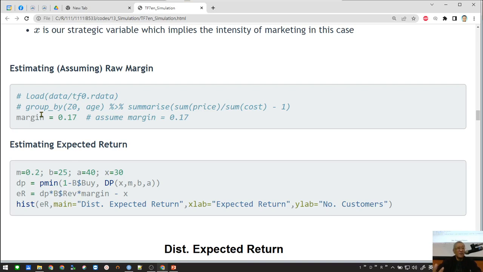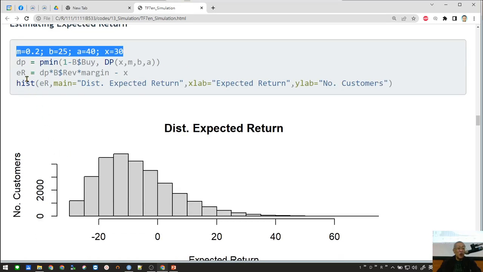Margin is usually something you get from your accounting department. And then we minus the cost. So this would be ER, the expected return, the expected net payoff when I apply this instrument to all of the existing customers. So ER would also be a vector, and this is the distribution of ER, as you can see.